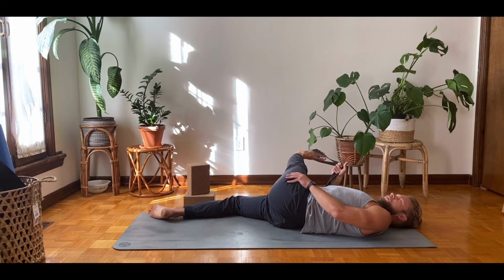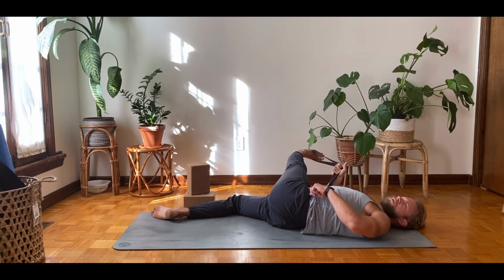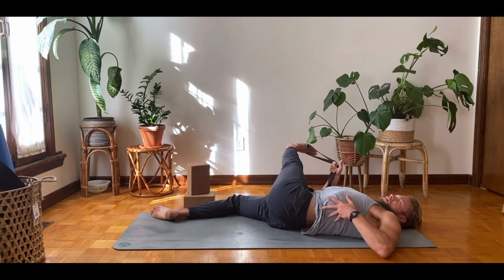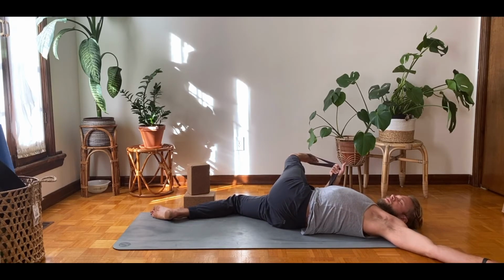And then different ways to create resistance and wake up the pose. You can keep pulling back with your right arm while pushing out through the ball of the foot. You can also try drawing the left buttock back towards the floor where it came from. Any of these actions will help bring a stretch more into the left hip, as well as the left side of the belly, ribs, low back. A few more deep breaths.